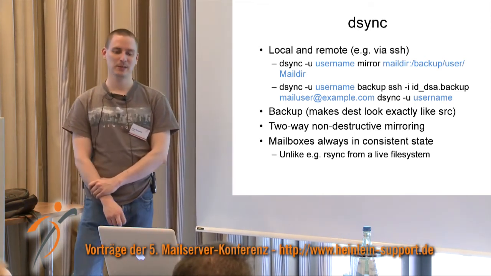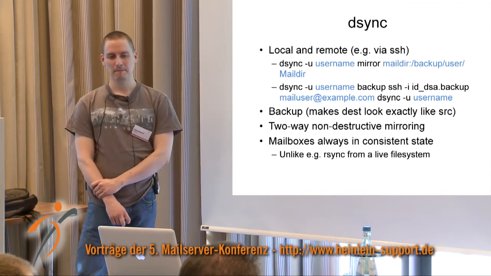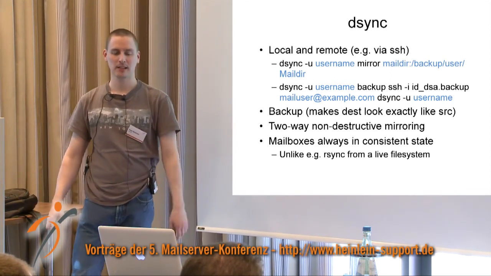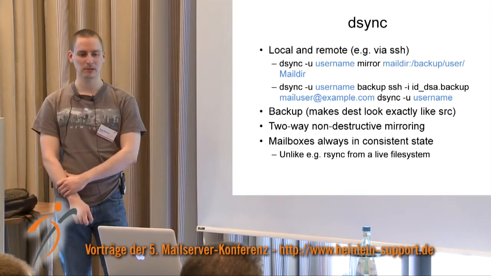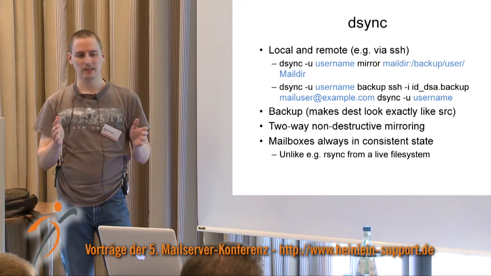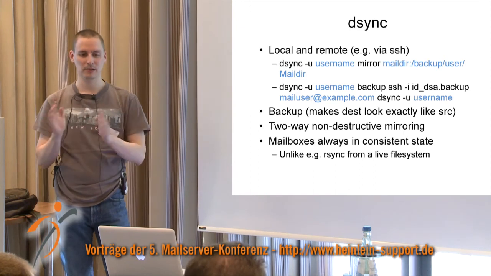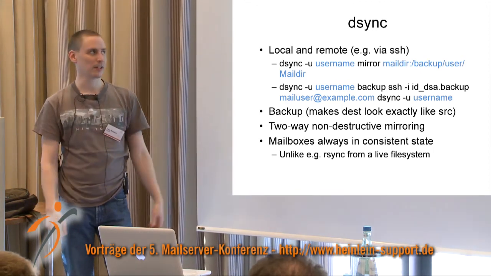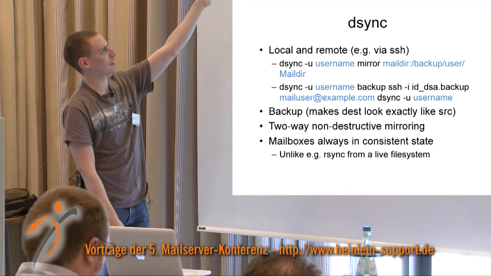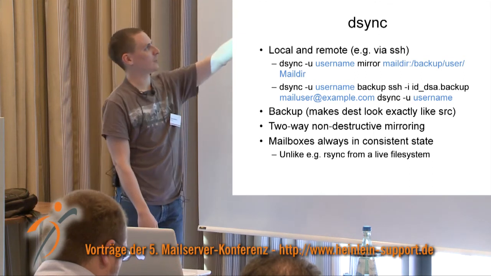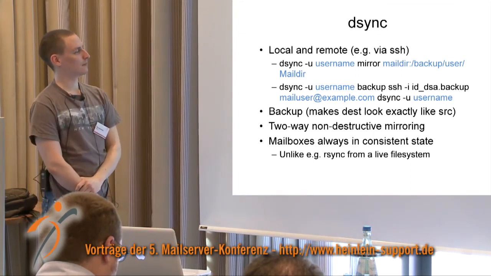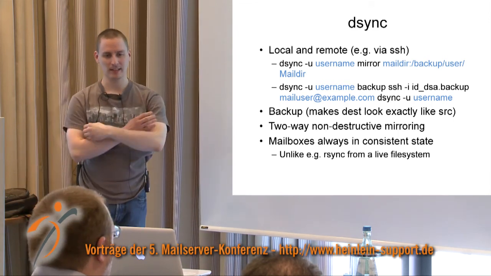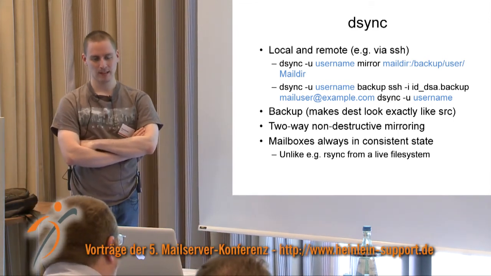Another great new 2.0 feature: dsync. Dsync can be used to back up mails or do mirroring of 2 mailboxes. They can be on the same server or different servers. Basically, as long as 2 dsyncs can talk to each other in some way using standard input output, you can run dsync through those. The first example is only one dsync process running on the same machine, but in the second you can give SSH whatever commands and run dsync from wherever. As long as they can talk to each other, they can do the synchronization. So there are those 2 modes.